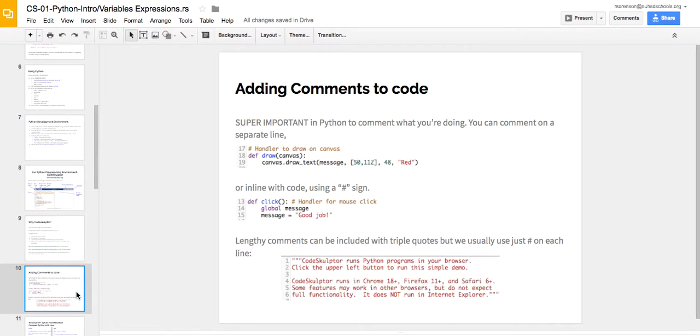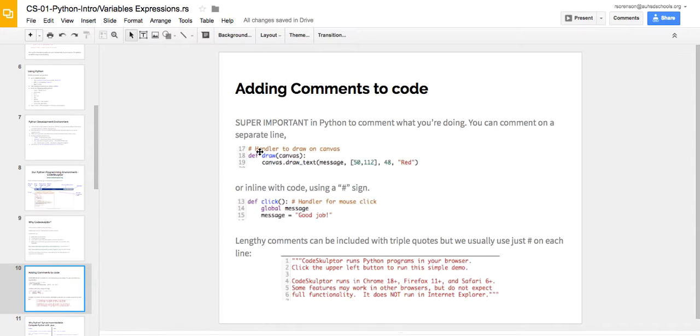Okay, and one of the things that's really important in Python is to add comments to your code because reading code is really difficult to do. So you add comments to describe basically everything that happens. In talking to some coders, they say the comments are more important than the code itself, especially to an outside reader. So commenting your code is really critical. And it just helps you keep track of what you're doing as you get longer and more complicated code.